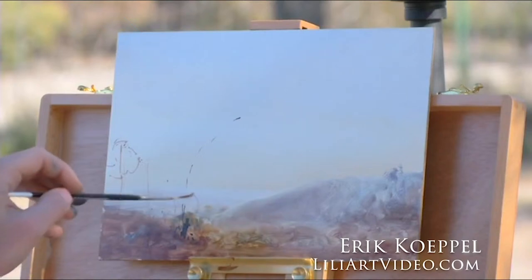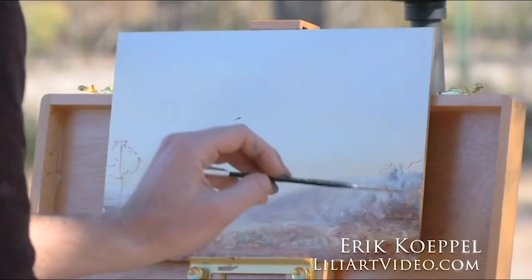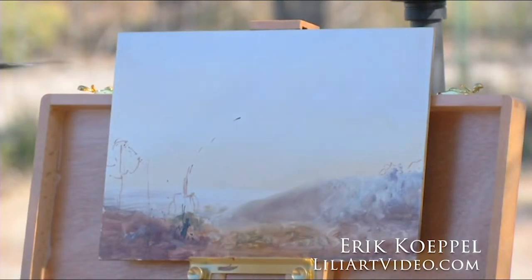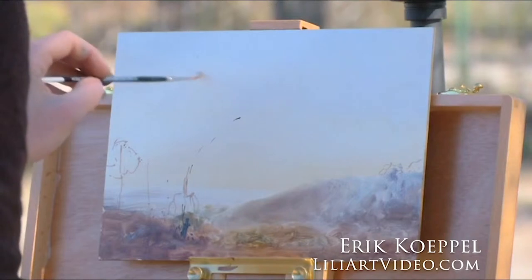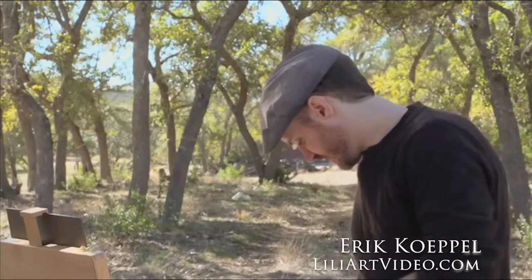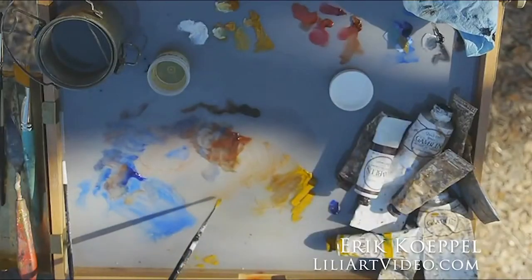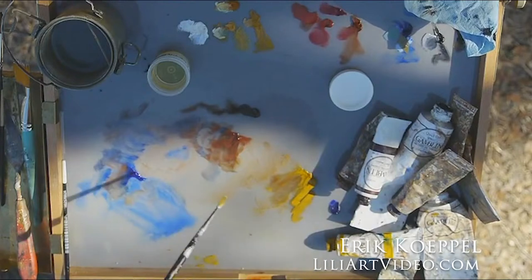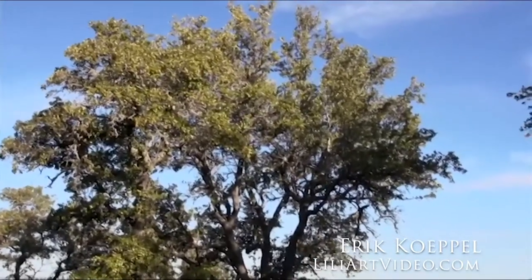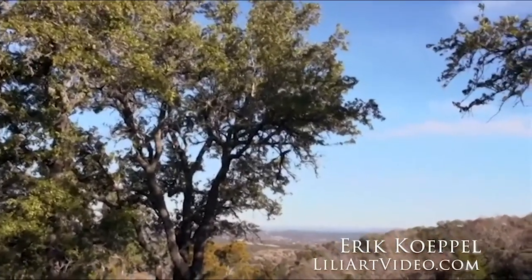There's going to be some larger middle ground trees there, a little middle ground there. And I'm going to remember that I'm going to occupy this space with foliage. Just to make sure you can see where I'm going with this, I'm going to include a little bit of the foliage and trunk, so I'm not going to get every specific detail about it. But I do want you to be able to see how once I put something up in front of the sky, it really makes the sky fall back and glow with light.